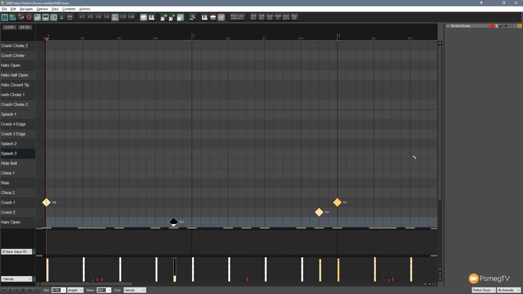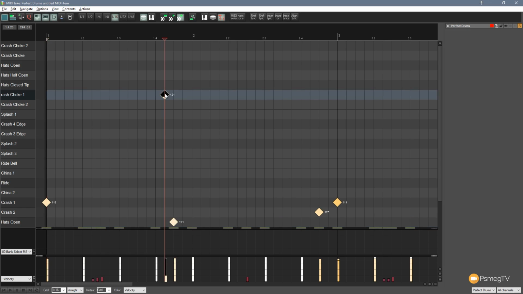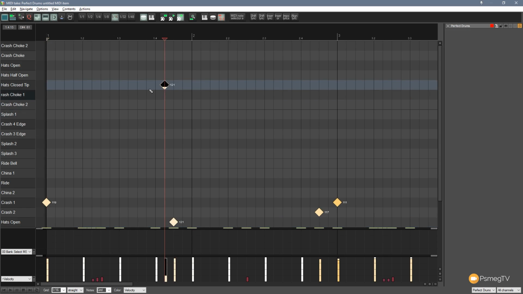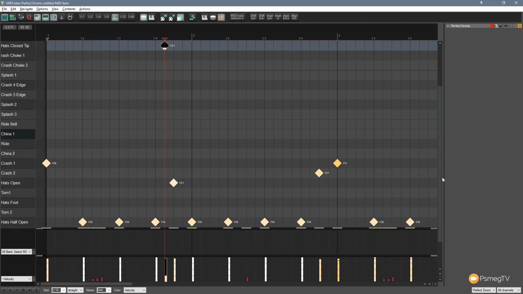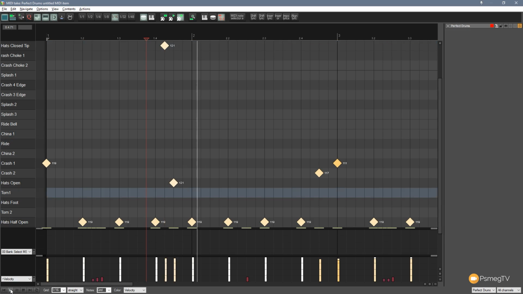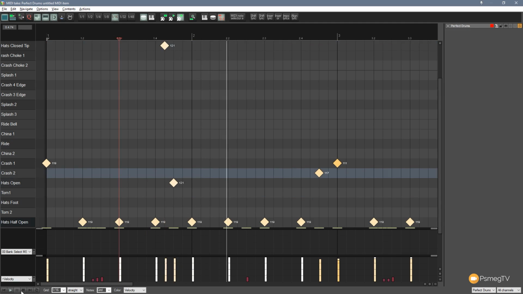So what I'm going to do is position that where I want it. So we've got the closed tip and I want to put that one beat before. So there we go. That's all we want. So you can listen to it. So providing I got it in the right place, if we take a listen now, we should have a little bit more interest again. So we're kind of getting that double hi-hat beat before the open hi-hat. Again, it adds a little bit of interest in there.